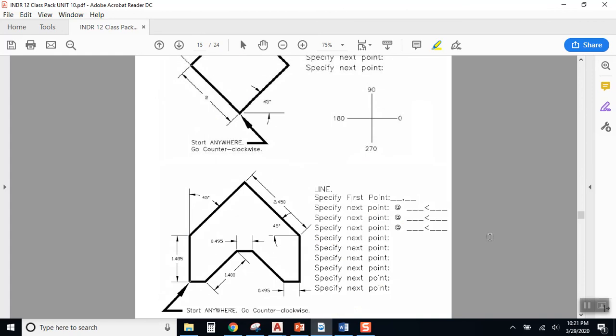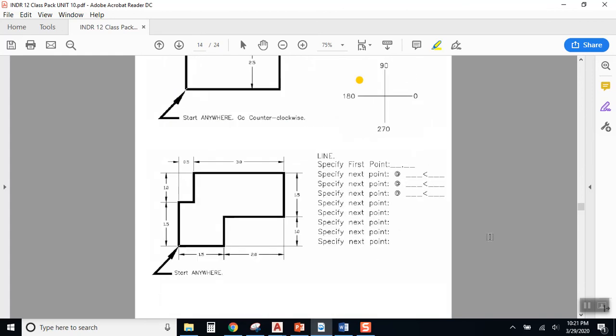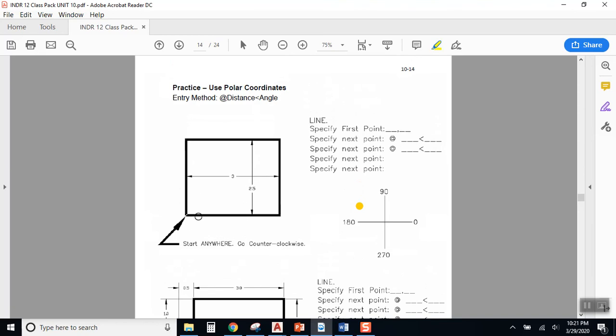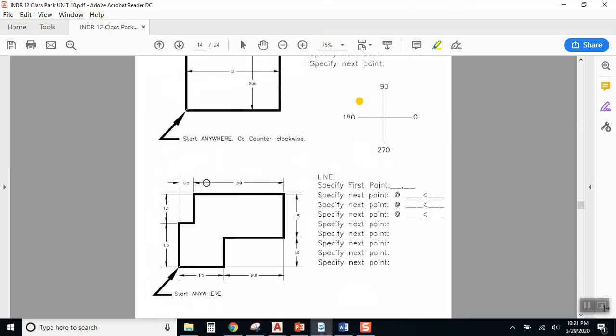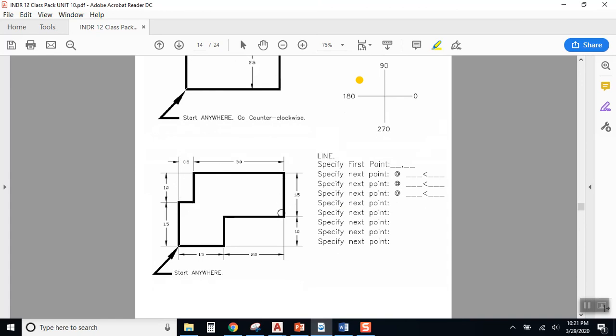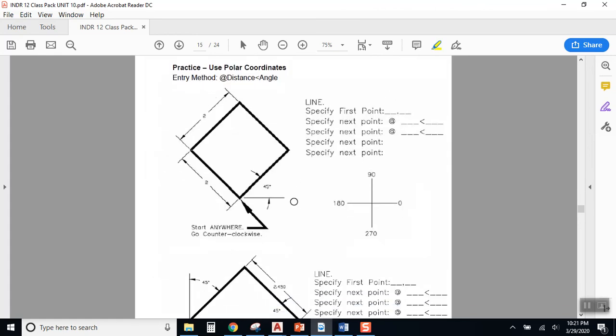All right, so taking a look at our assignments, our practices here, we are drawing the square, the rectangle with polar coordinates, and then we'll go down and draw this shape here with horizontal and vertical lines using polar coordinates. Again, we have our little hint to get you started and our compass. On the next page, check it out. Working with angles, well, this says it's 45 degrees, right? So all of the edges are 2, and it's 45 degrees here.